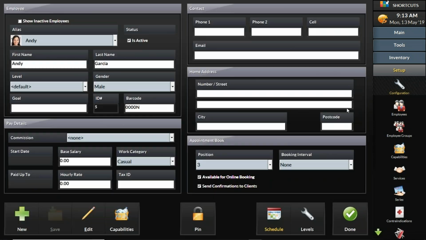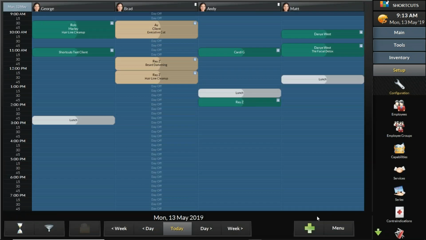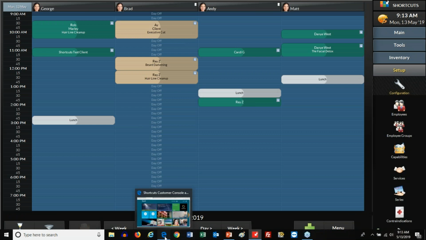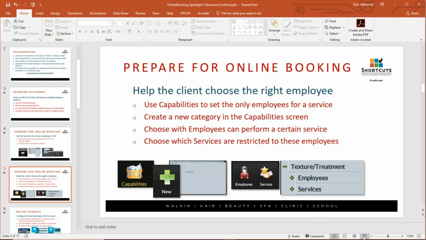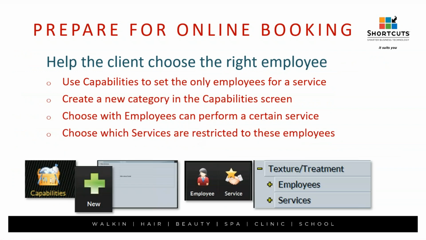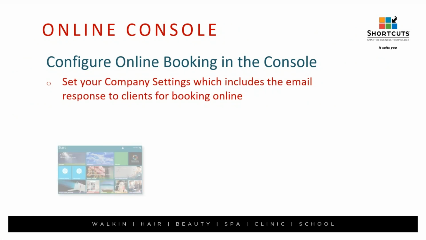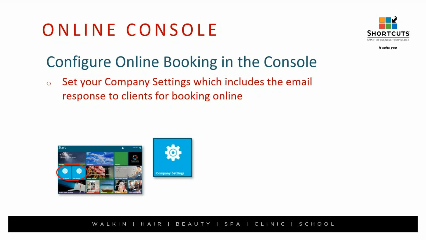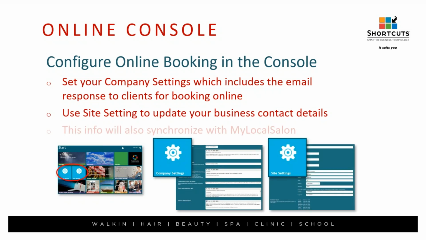Okay, so now that we have all of our Shortcuts point of sale set up, the services, the staff, and the hours, now we're going to see how that works with what's called the console. So the console, in case you haven't used it in a while or in case you're not familiar with it, is what allows you to set what exactly are the services and when can customers make an appointment. So this is what synchronizes your company information, the instructions that a customer sees when they're making an appointment, and other contact details.